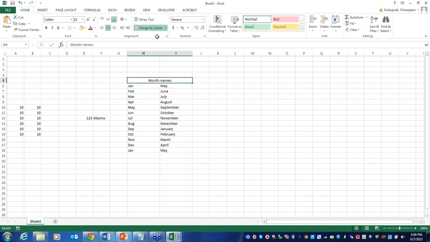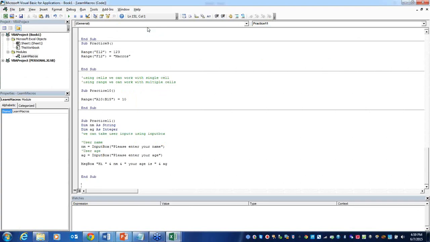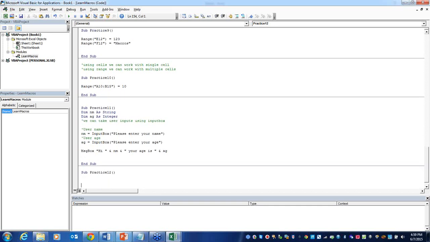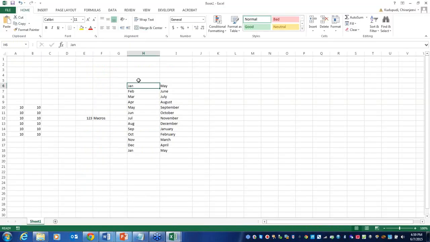So this is your objective. How to do it? By using macro code. Practice 12. What is the range? Let's use the range command for this.